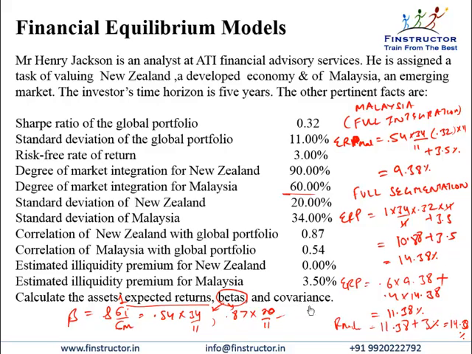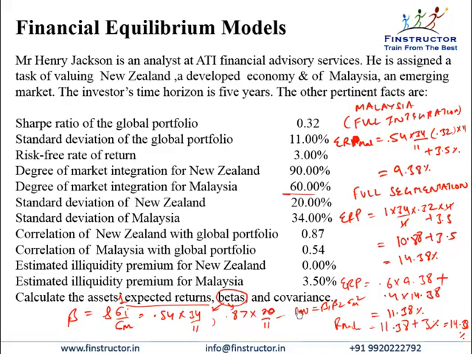Please note that this is a one factor model. Both countries are exposed to the global market as the risk factor. So as the global market returns vary, the returns on these stocks vary to the extent of the beta. So in a one factor model, the covariance between two assets or between two stocks dependent on that same factor is given as beta 1 into beta 2 into the variance of the factor.